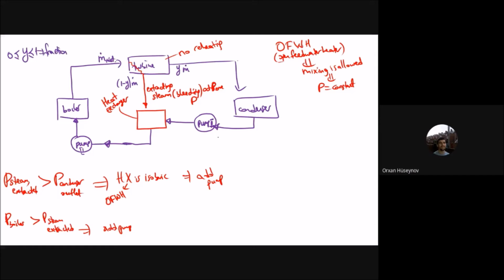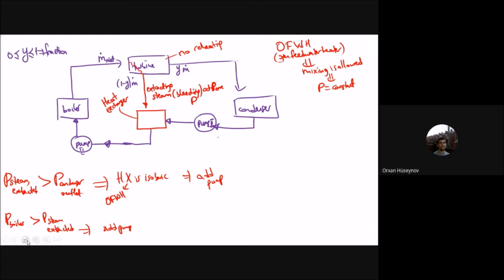If you have, for example, 1 kilogram per second into the turbine, half can go to the condenser, half can go to the open feed water heater. Or it can be 70% here, 30% here. At the end, it is a fraction, and it determines how much of the steam is extracted or blended for this open feed water heater.